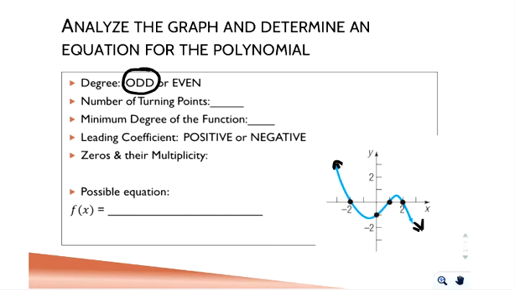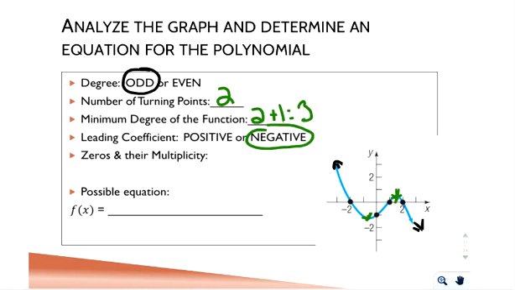Okay. If I want to do the turning points, I trace it, and anywhere my finger turns around, at one of the maxes or mins, that's a turning point. This one has 2 turning points. So that means my degree is going to be a minimum of 3. Might be higher, but it must be at least 3. Okay. Think about whether the leading coefficient is positive or negative. Okay. If it starts high and it ends low, think about your graph of x cubed. Okay, normally it starts low and ends high, so to get it to start high and end low, I've got to have a negative leading coefficient. So we know that. So see how we're just kind of pulling this stuff off of the pictures?